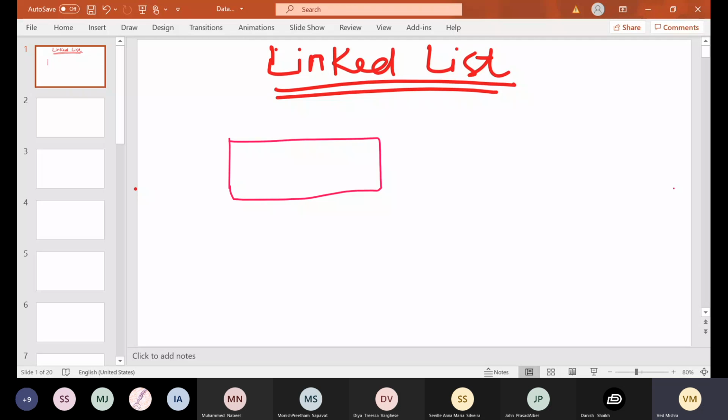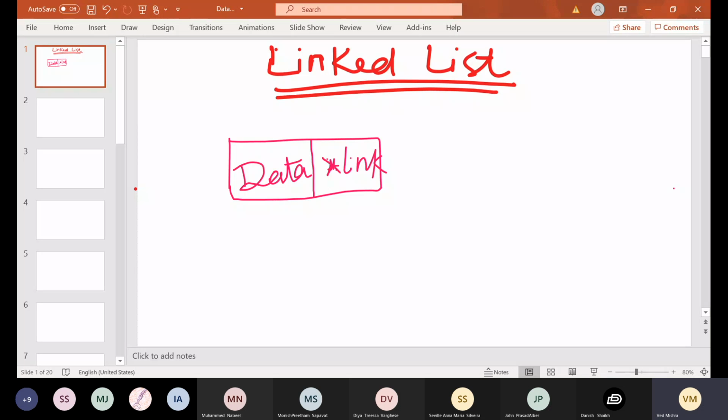In the singly linked list, you have a node, and in that node two parts are there. The first part is the place where you store data, and the second part is the next pointer, or you can say link.